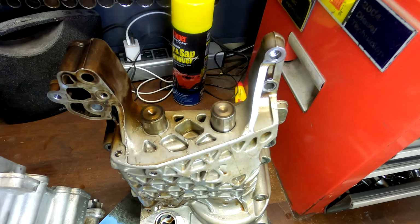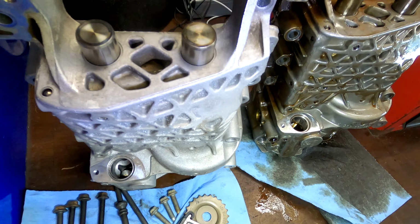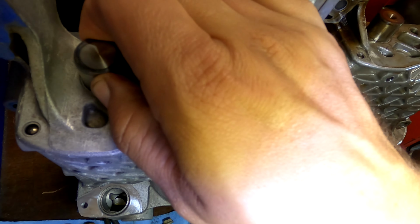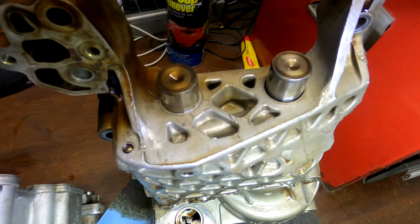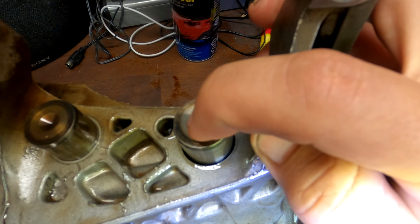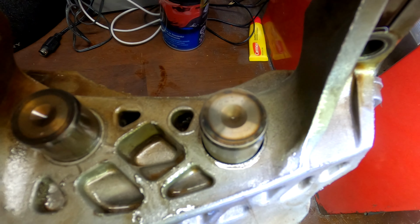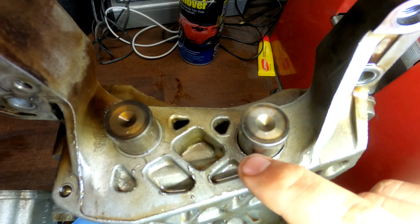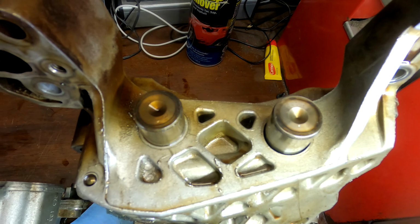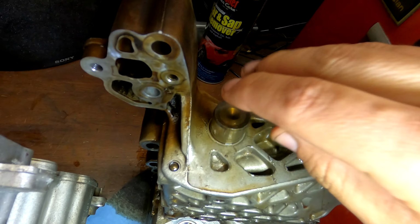Just comparing these balance shaft assemblies side by side, you can really see how bad this is here. This is the good one, nice and tight. There's really no movement there at all. Check that out. Look at that hole. You can just see how much it can wiggle. That's terrible. So that's going to produce a lot of aluminum shavings from this area. And it's probably going to cause a vibration and some noise.